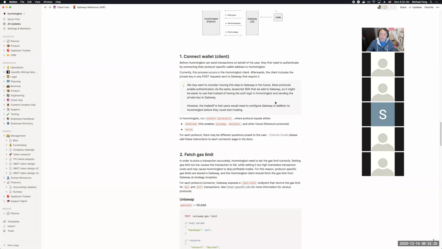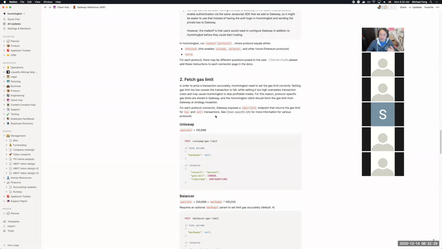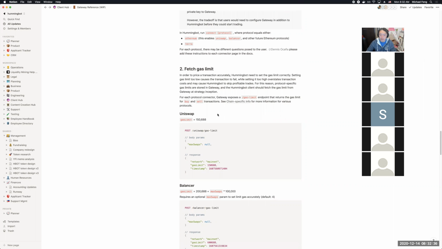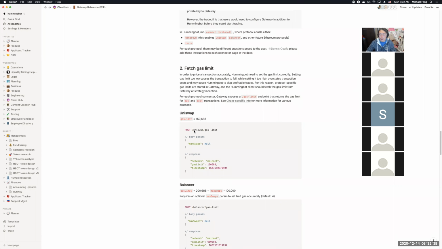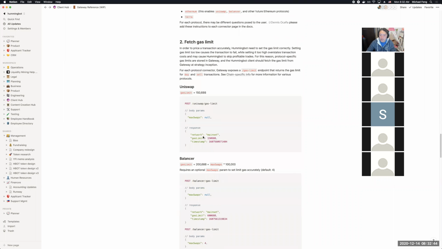That's why the first step is that Hummingbot fetches a gas limit from the connector before it calls the transaction. For example, for Uniswap, there's an endpoint called /Uniswap/gas-limit, and basically what it tells you is the gas limit that it should use for buying and selling transactions on Uniswap.